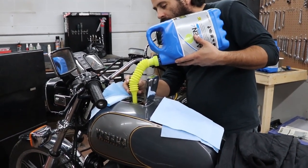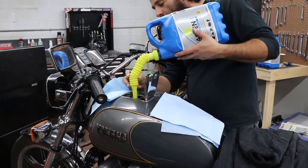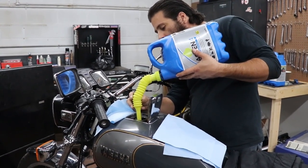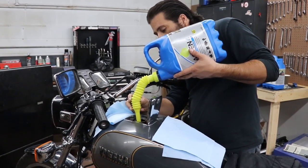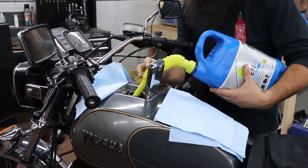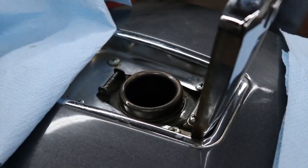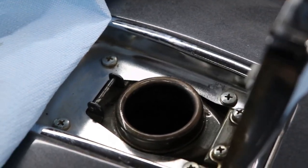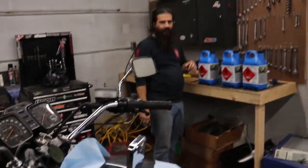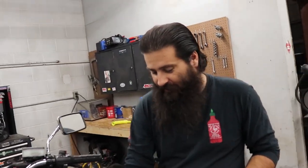Getting real close to the top there. There we go. Full. Okay. So now we're safe. No rust in the tank, and no gummed up carburetors in the springs. Right on, man. You betcha. Is that the whole deal? That's pretty well the whole deal.